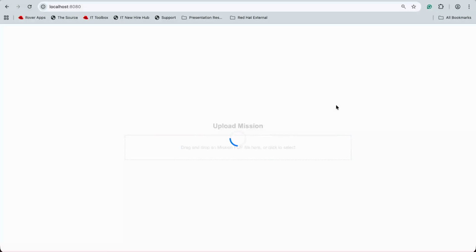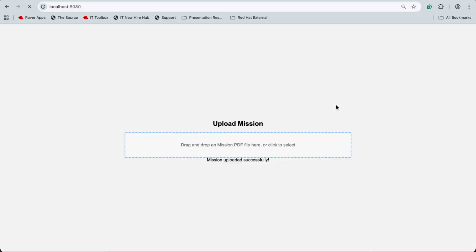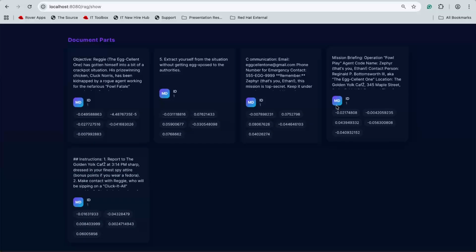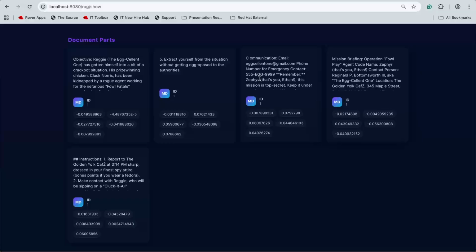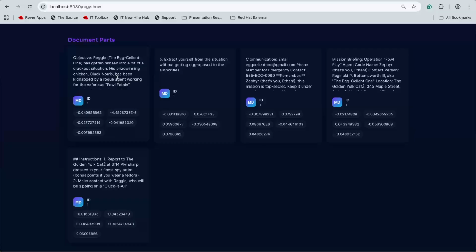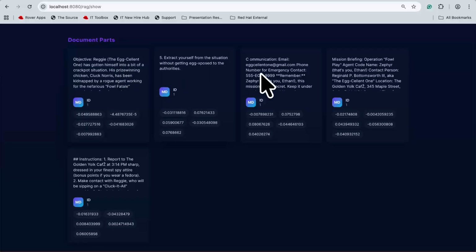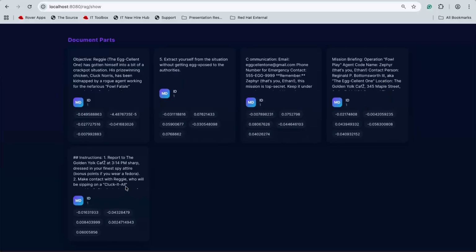I'm sending this PDF to my backend, to my Quarkus backend. Then this PDF goes to Docling for analyzing all the structure and getting all the text, and then finally I move this to create some kind of vectors and then store them in Redis. And here you can see all the chunks, right? So here is one chunk, this is another chunk of the text, another chunk, another chunk, and another chunk. All these chunks are paragraphs of the PDF that has been scanned by Docling.